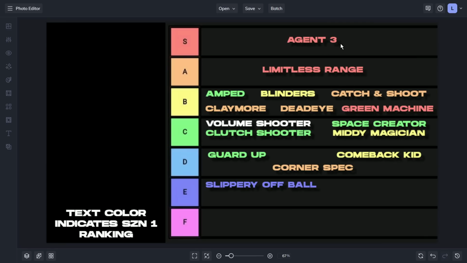So Agent 3, really good badge, absolute S tier. It's probably like a top 2, top 3 badge in all of 2K. I would say quick first step, glove, and Agent 3 are probably your top 3 badges, like 100%.